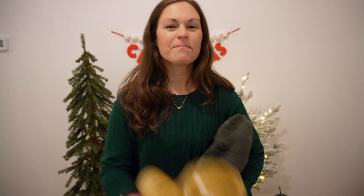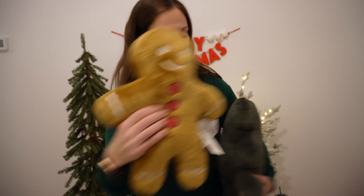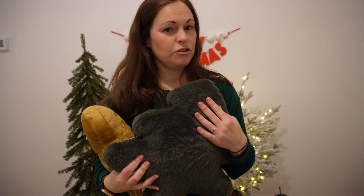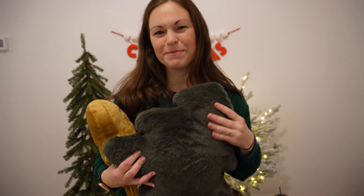Two more dollar spot items were hiding from me. I got this pillow — these are $5 each. It's a cute little plush gingerbread man, and then a Christmas tree. I got a bunch of the Christmas trees last year, so I'm not sure if I really need this one. I'm going to wait and see when I start decorating the bedrooms.